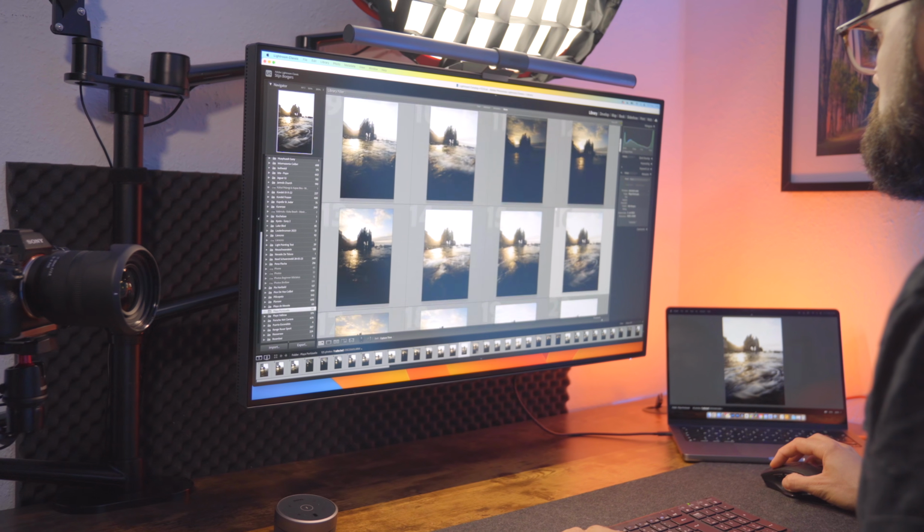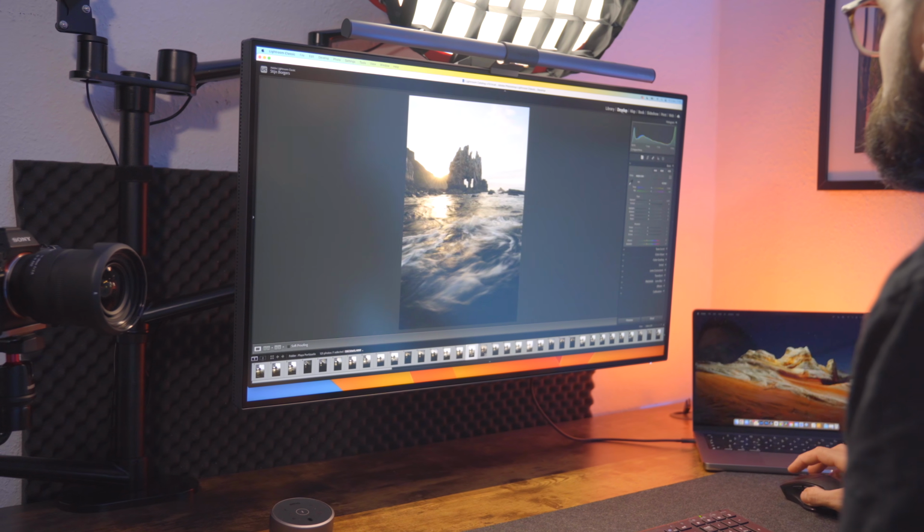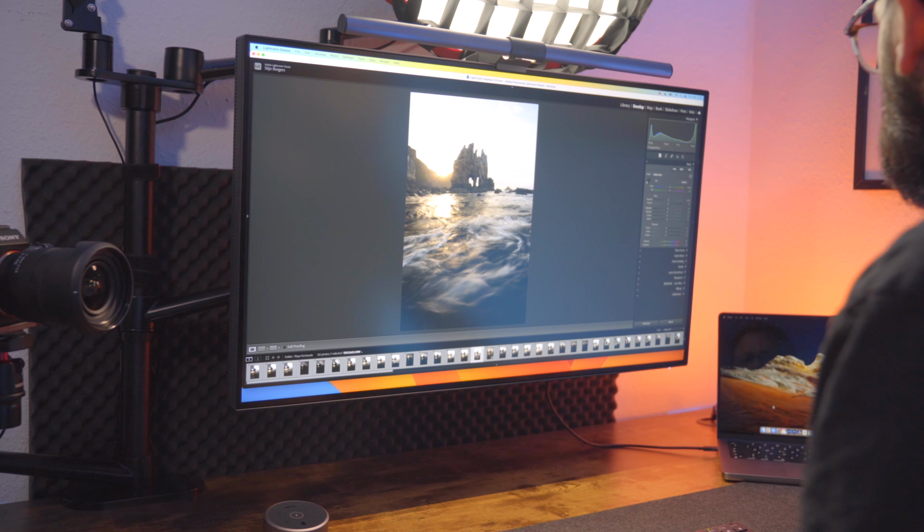Now, while we're on the topic of colors, let's briefly talk about a crucial step in the process of editing photos, a step that is very often overlooked and underappreciated, and that is making sure that your monitor is representing the correct colors, brightness, and contrast. Otherwise, what you're seeing on your screen may not accurately represent the final image when printing or seeing it on another device.